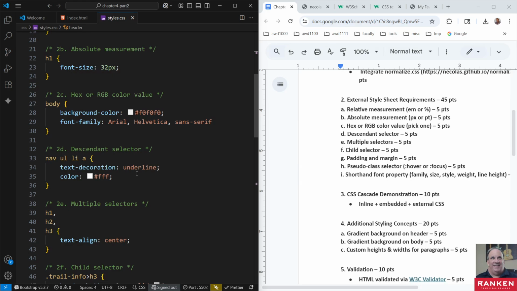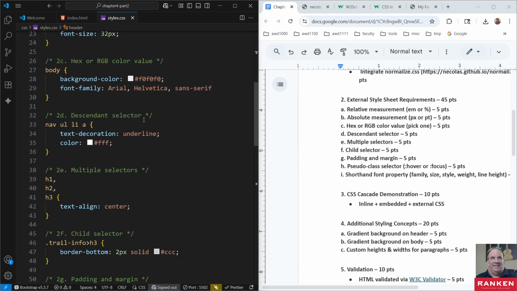Okay, and so here's a descendant selector. Here it's basically saying, let's go to nav, ul, li, and a. It's not going to put this text decoration on here or here or here. It's going to put it on this a. So it's just basically drilling down.